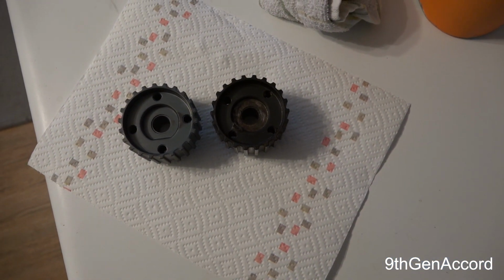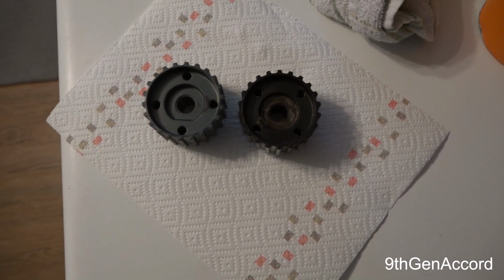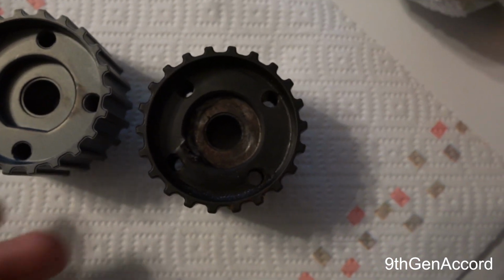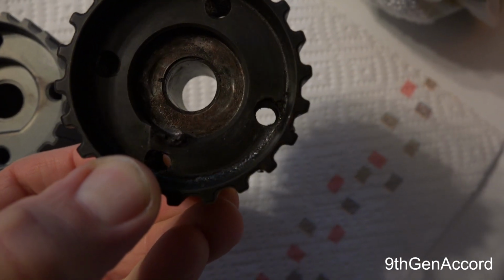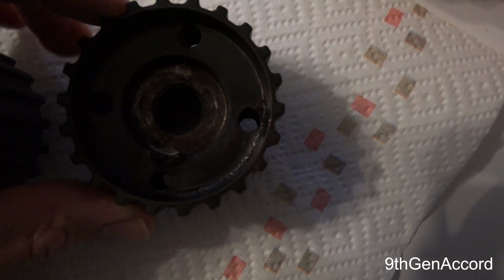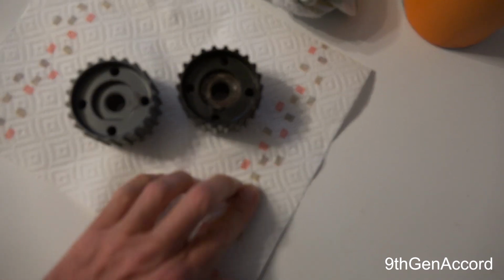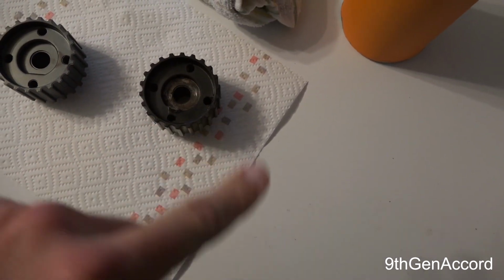Hey guys, it's Russell back, and I'm here in the kitchen where I could get a good comparison of my old crank sprocket. Now what do you see wrong with that? Yep, it's deformed. Here's a brand new one. That is what it's supposed to look like. That is the original one, with 378,000 miles on it. The question is, is this what's screwing my timing up? I think maybe it is.